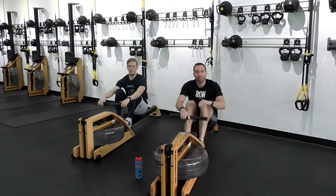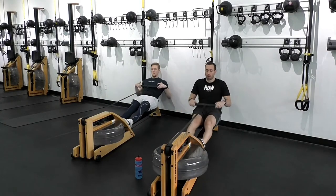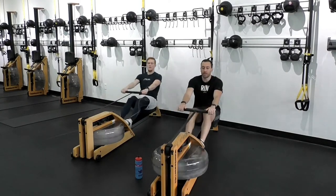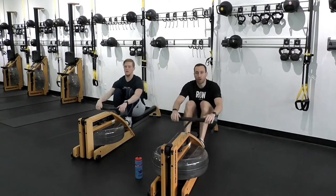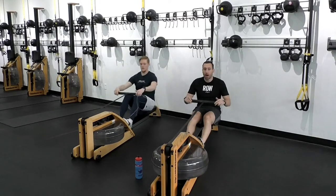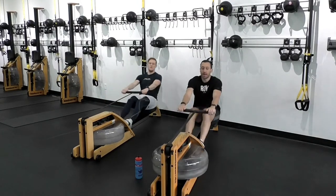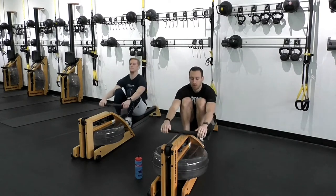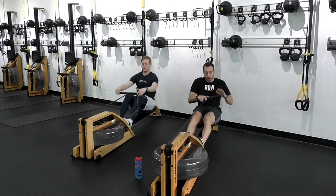So we're about 3.5 minutes in, and let's start getting a little bit more serious here on our warm-up. I'm going to start drifting up to 24 strokes per minute, and I'm going to start adding a little bit of power behind my stroke. Now as I do that, I'm getting back quicker, which means I need to start slowing down on my recovery.